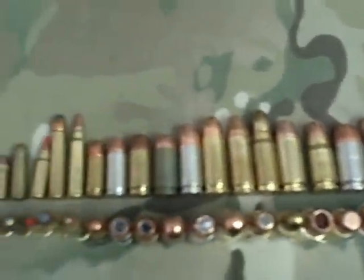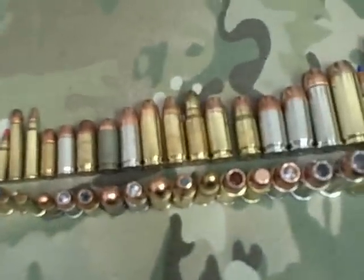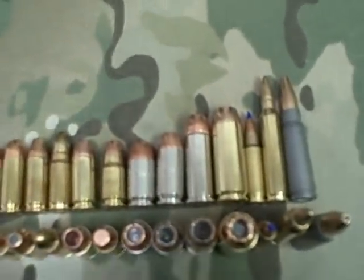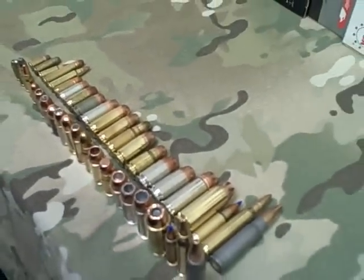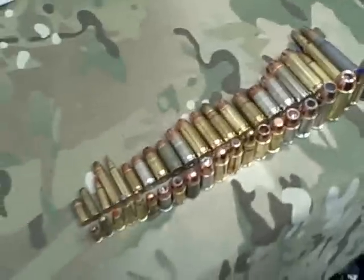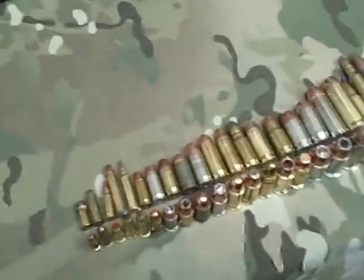And I just thought that'd be another interesting way to see them and put them in perspective and get an idea of which one might be more effective for personal defense, which one might be more effective for pocket carry, which one might be more effective for hunting, etc. And we are missing quite a few of the revolver calibers, of course.